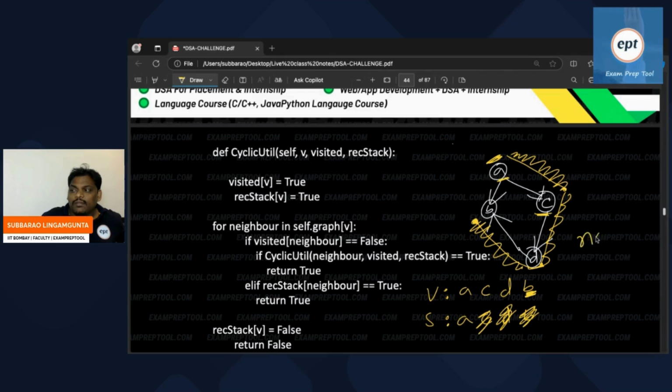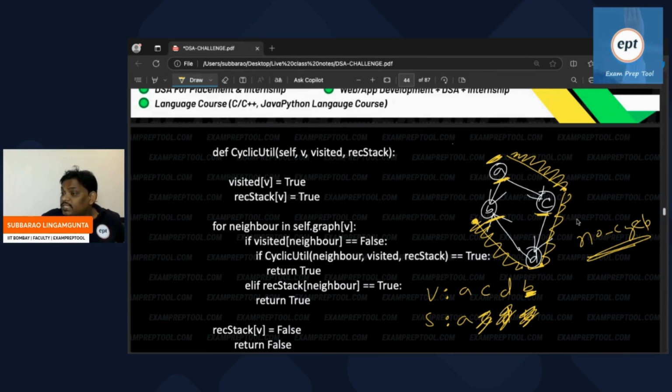That means no cycle. You are going to the person who is already visited. See, from A you are going to B, which is already visited, but is not there in the stack. So it is not a cycle. One important thing: visiting a person who is already visited doesn't mean a cycle. At that time, he should be there in the stack also. If he is not there in the stack, even though you are going back to the old person, it doesn't mean a cycle.